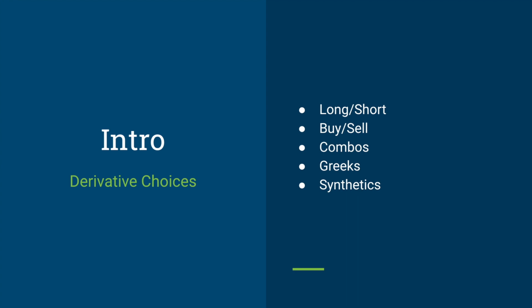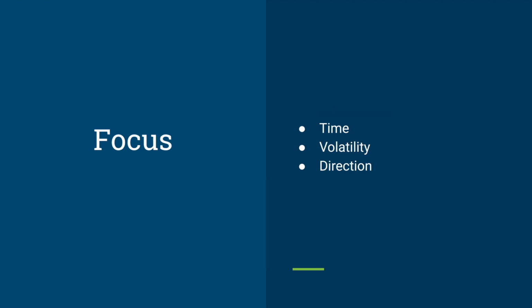Now, for my style of trading, I keep in mind a lot of these factors, but rarely touch them except for rare opportunities or certain types of repairs that I might do. When I trade, my main focus is on three elements: time, volatility, and direction. And these will be the focus of my discussion today.